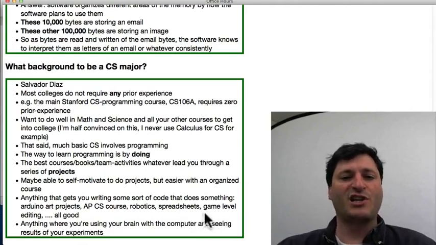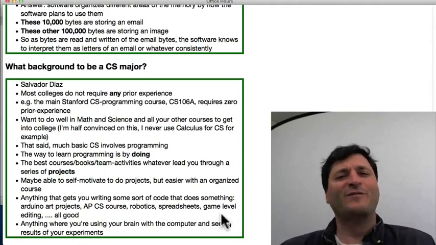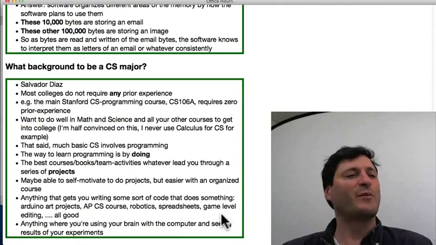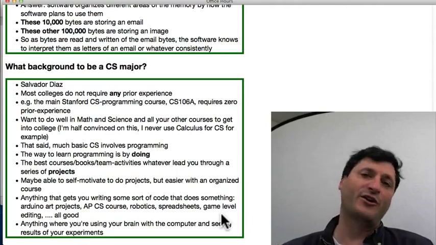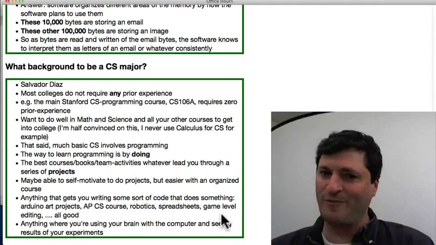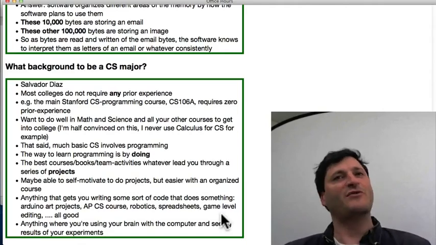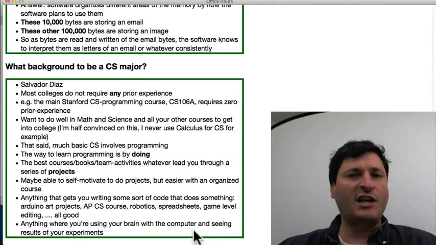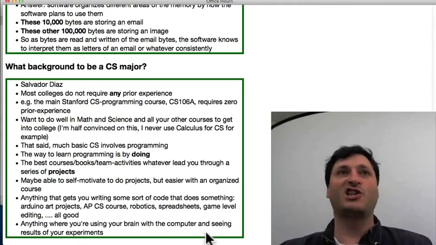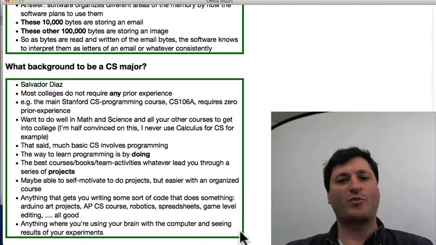Another fun example is that some games have a level editor. That's a reduced form of programming, but the level does have a kind of logic to it, so you could play around with the level editor and then play it and see. I think that is giving you some insight about the formal structure of computers. So as I said, anything where you're using your brain and seeing the results and doing adjustments is good preparation for doing stuff with computers.